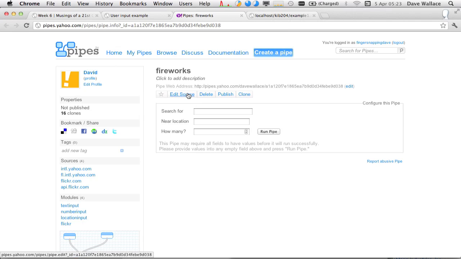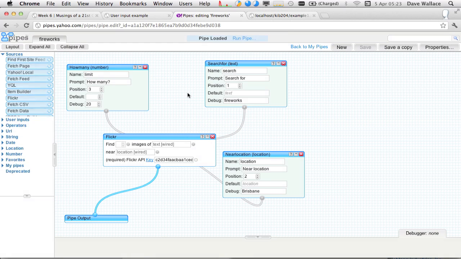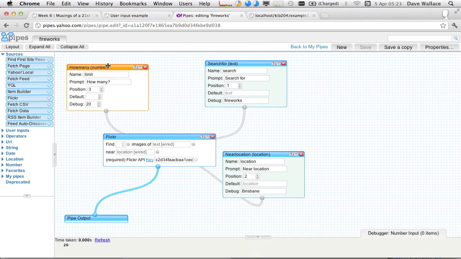Okay, so you might remember right back in the first week when we started looking at creating pipes, I think I did show you how you could have within the Yahoo Pipes interface user input.